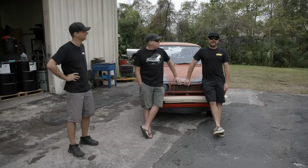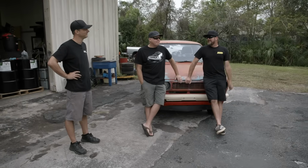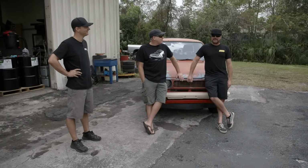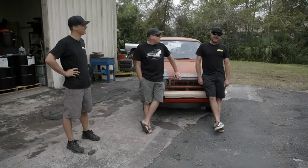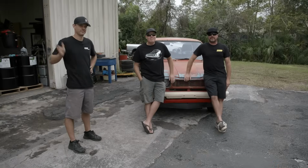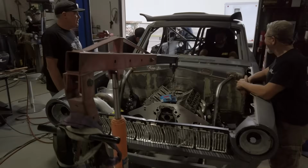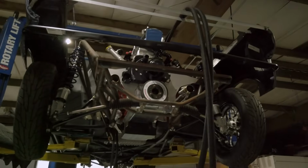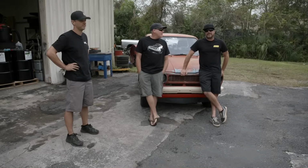It's the day before the race, and truth be told, we didn't drive all the way to Gainesville because as soon as we crossed the border from Georgia into Florida, suddenly officers of the law started to care about the smoke screen. And so I texted my friend Kevin here, who owns KSR Performance Fabrication here in Gainesville, Florida. We towed the truck here because we got pulled over twice in 10 minutes. And now, thanks to Kevin, his tools, and his time, we're gonna find out what is wrong with this thing.